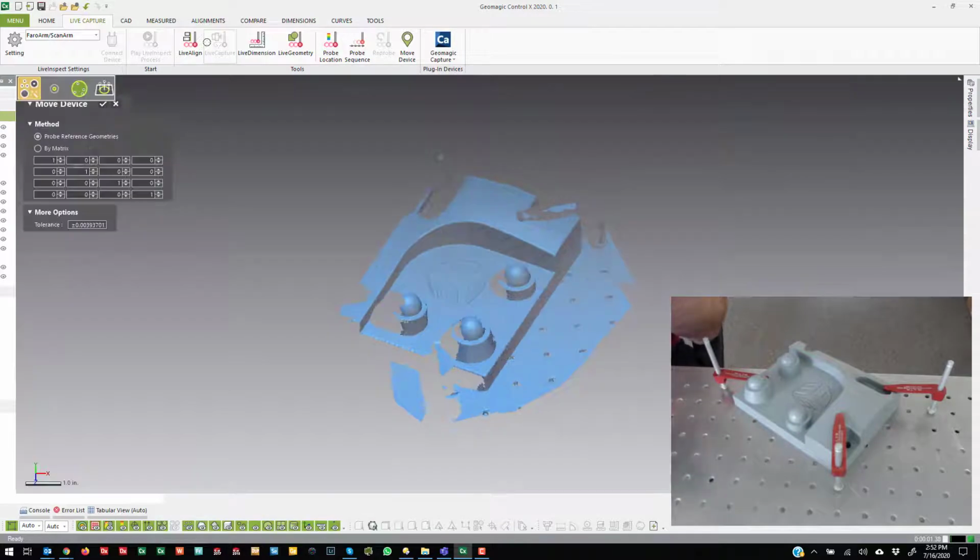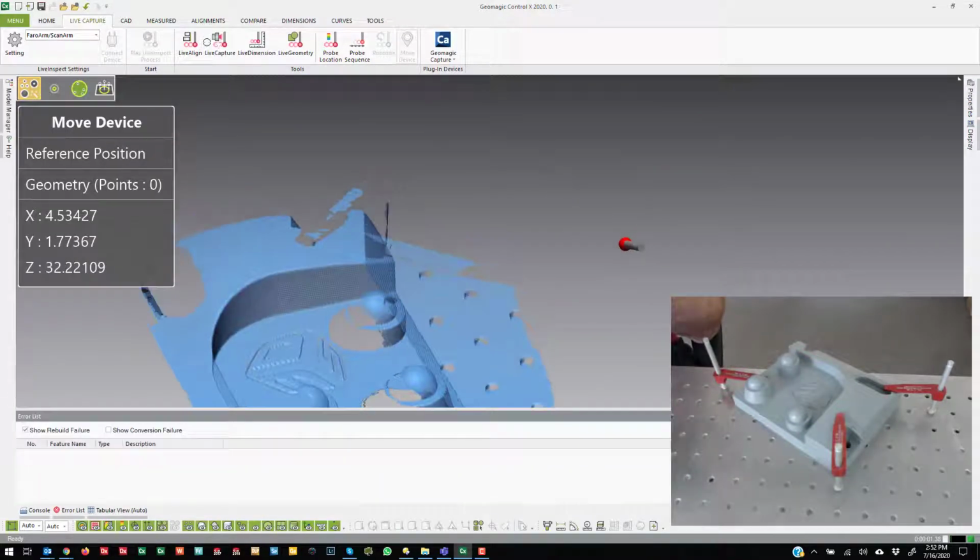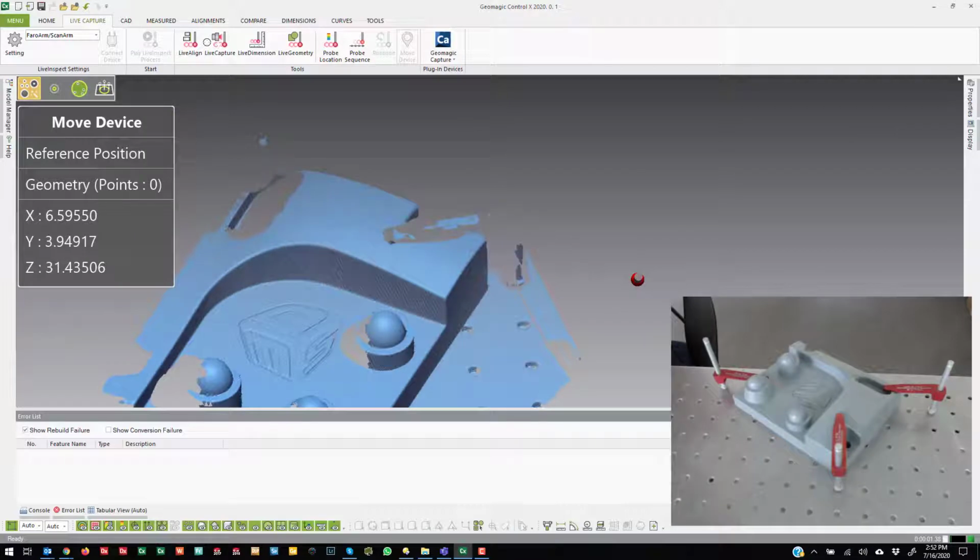Now, probe reference position. Now with this method, it wants 3 point reducible objects. So a point, a sphere, or a circle that reduces down to a point, because it's basically going to do a fit based on points. So if I had location nests, I would use this. So the situation where I might have these point nests where I put the probe in it and collect the point. Now in this instance, you see I have spheres on the part, so that makes it very easy here.